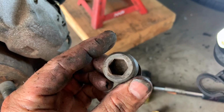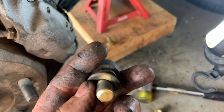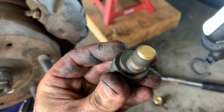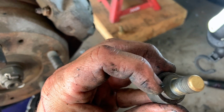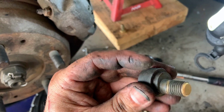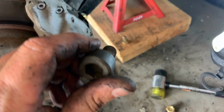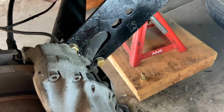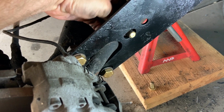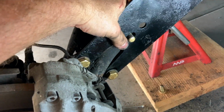All right, so this is going to be our camber bolt. As you can tell, it's a 12 millimeter Allen on this end, and just see how that's like a cam. It's an eccentric bolt. So what happens is this part's going to ride, and as you turn it, it will change the height or the angle of the camber. So we'll take those, and we'll pump it in back here, going this way. Find the hole, and then you can just kind of feel it. It should lock in there.